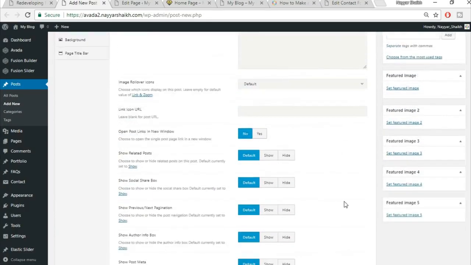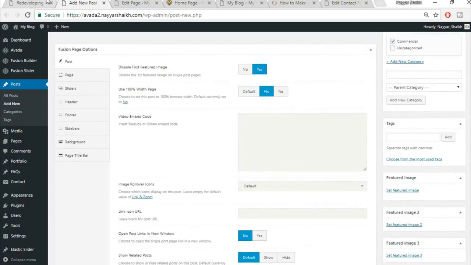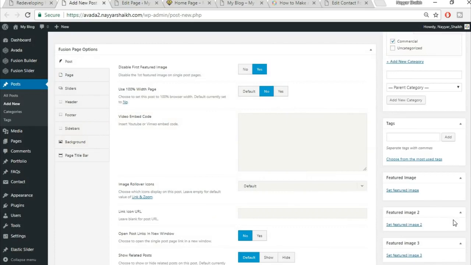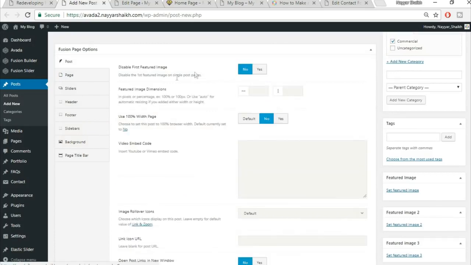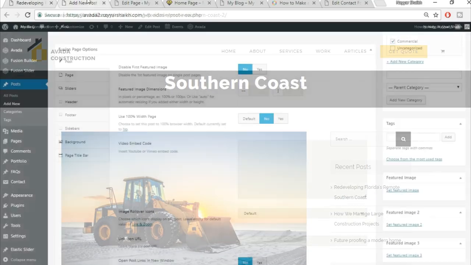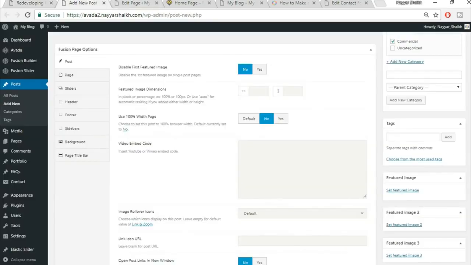Okay, everything looks fine. Let's see the featured image. So this is the featured image. Okay, make sure, just put this, disable featured image. No, we do not disable featured image. We want to show this featured image over here. Or if we find any problem, then we can make these changes later on.